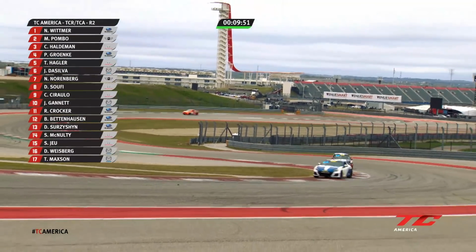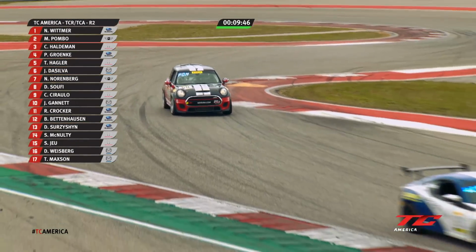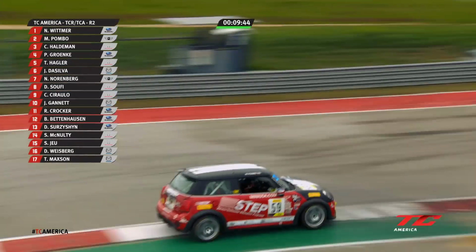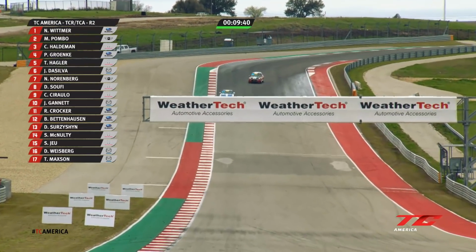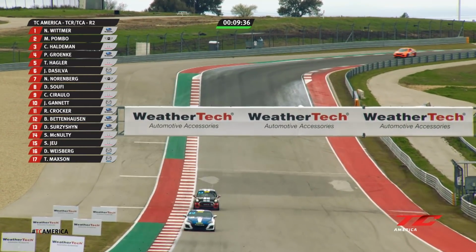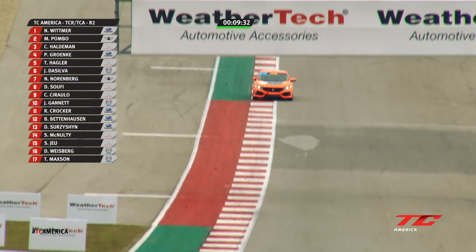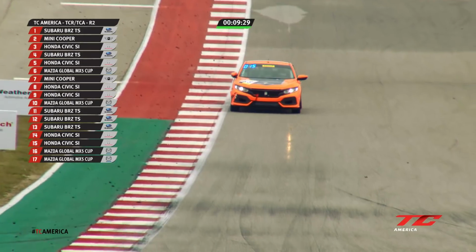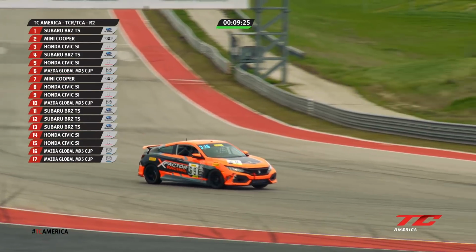You can see the orange Civic, the X-Factor Civic of Haldeman in the background. Kind of a lonely third right now. He's got about a 3-second deficit to these two, and he's 3 seconds ahead of Gronke. These cars just getting quicker and quicker. Both these drivers laid down their fastest lap of the race last time by the stripe. So what was that transition like? That was an Audi, a rear-wheel drive mid-engine car. Here you have a front-wheel drive front-engine car. Yeah, which is a Honda Civic.